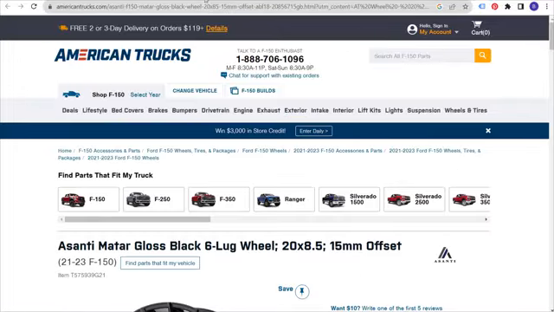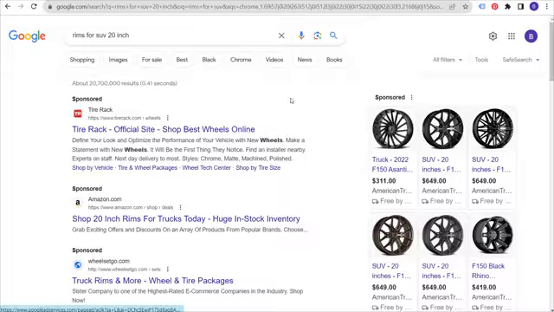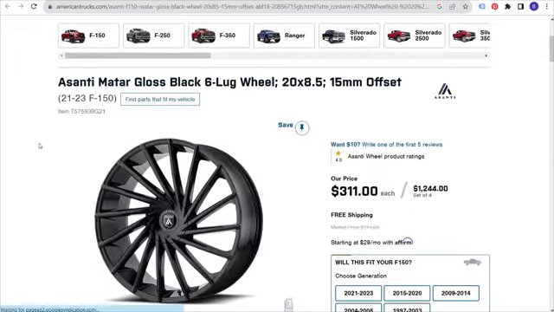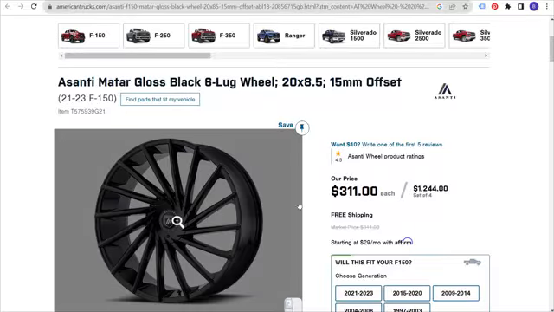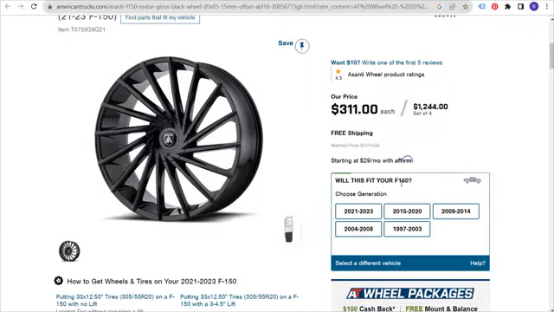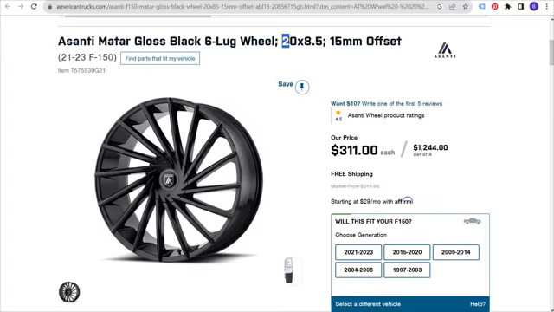So I clicked on one of the advertisements over here on the right-hand side. Open the page. It's going to bring us directly to this product page. So we can easily go in here, choose what type, will this fit whatever car we have, how much it's going to cost us. We can add these easily to our cart and purchase them. So another really relevant advertisement and a targeted advertisement. And you can see they are 20-inch rims, it looks like. So these would be exactly what I was looking for.